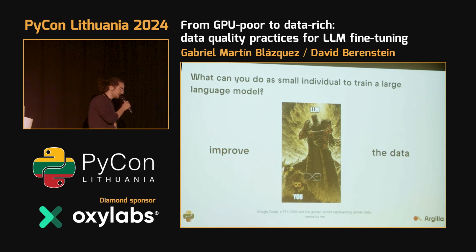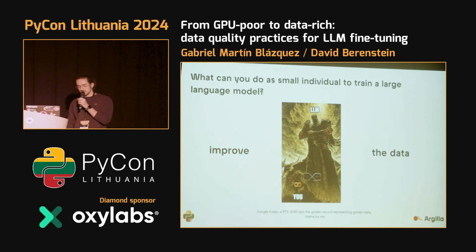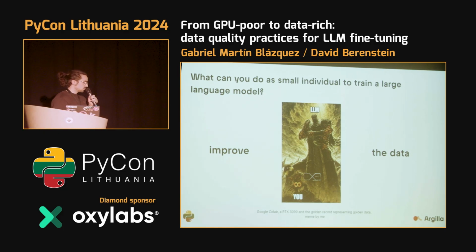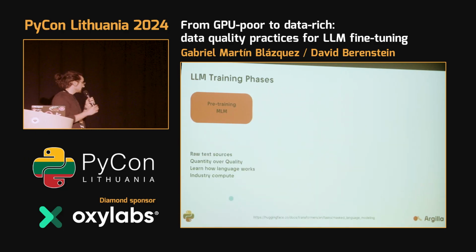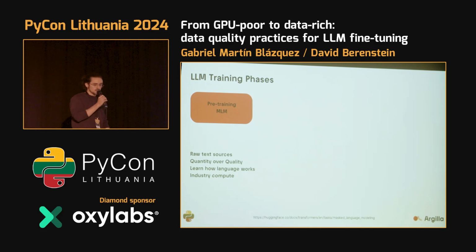Before jumping into these experiments, I will first start explaining the different training phases that an LLM is trained on, because it's important to understand those and what kind of data we need for each. So the first phase is the pre-training phase, in which we initialize a random architecture with random weights. And basically, we want to gather as much data as possible because we want the LLM to learn how language works and to gain general knowledge. So usually the quantity is prioritized over the quality in this phase.